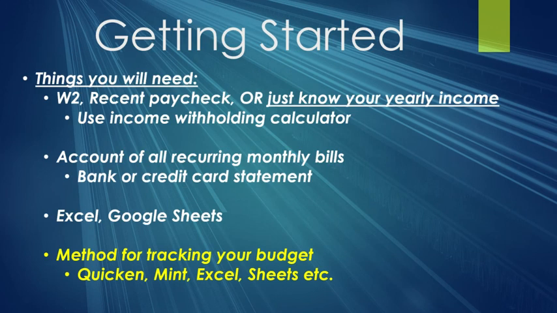So the last thing that you are going to need is a way of tracking your expenses every month. You can use any array of personal finance software like Quicken, MoneySpire, YNAB, Banktivity, Mint. Normally, this is the easiest way to track your budget because these services and software automatically upload your bank account and credit card transactions and then assign them to a budget. But if you don't want a service to have access to your online banking account, you can just as easily track your expenses and budget through Excel or Sheets or any other spreadsheet software.